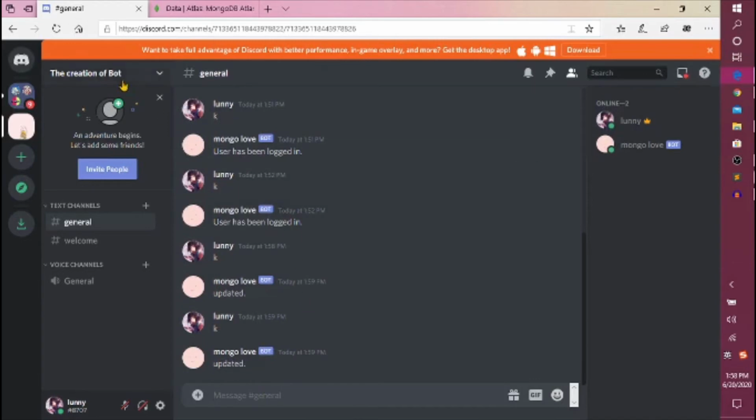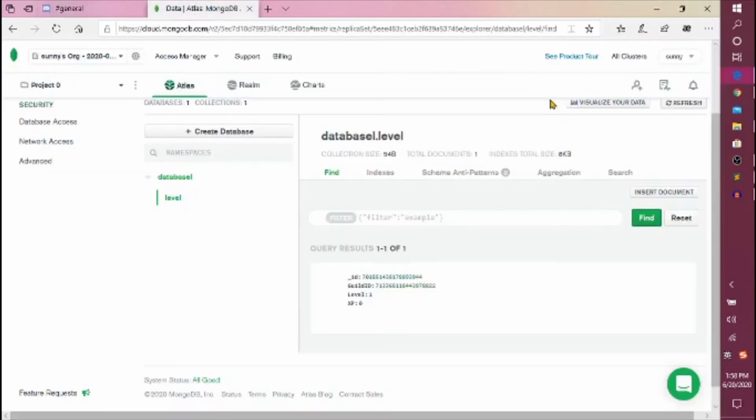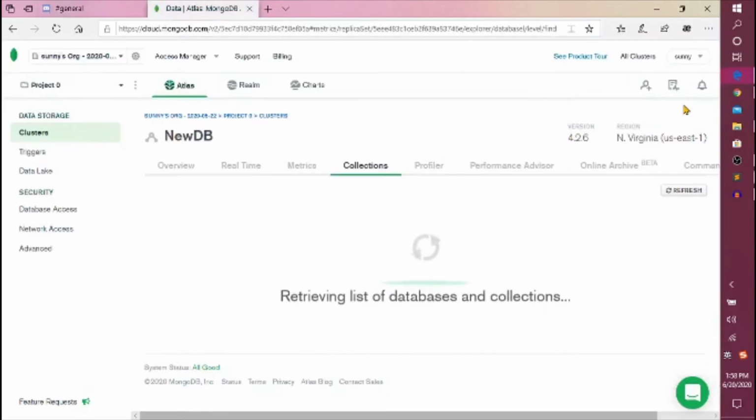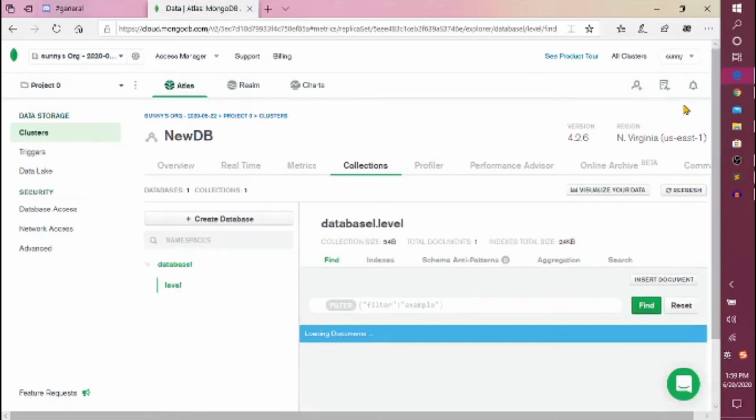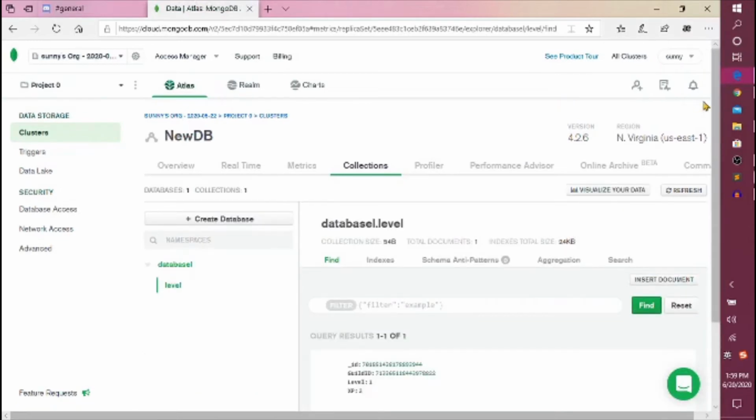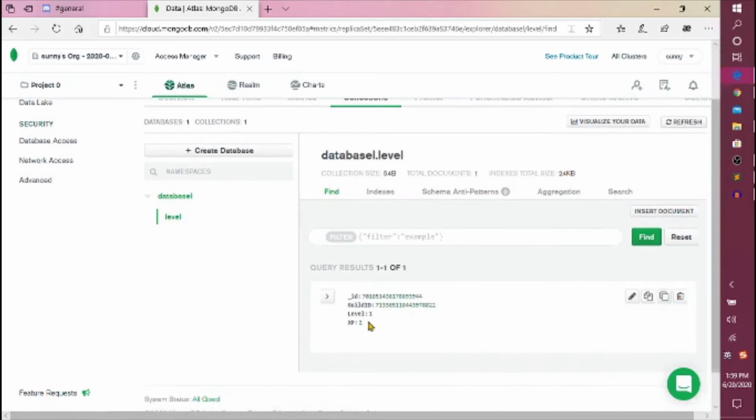Okay, let's see what happens. Yep, see? As you can see, the XP has increased by 2. That's exactly what we want.